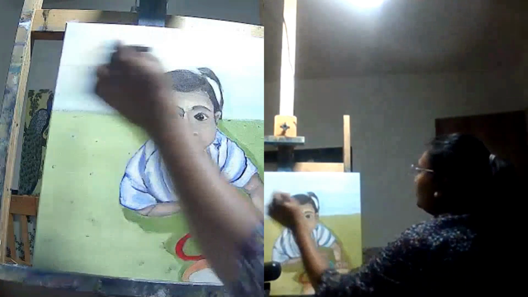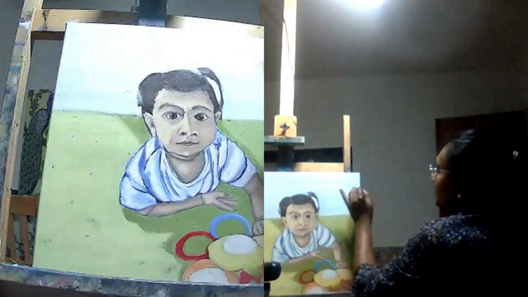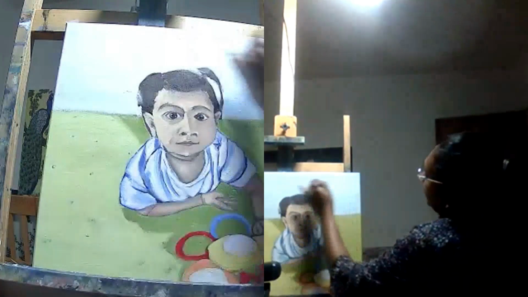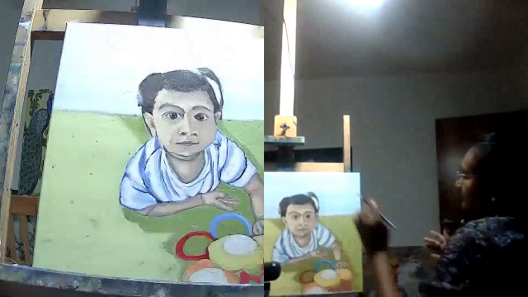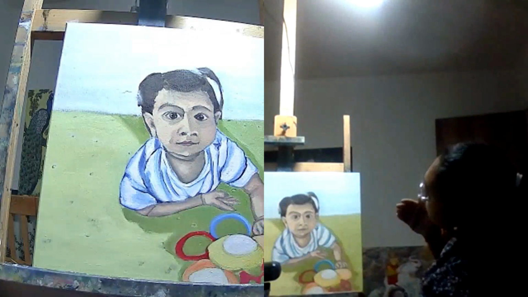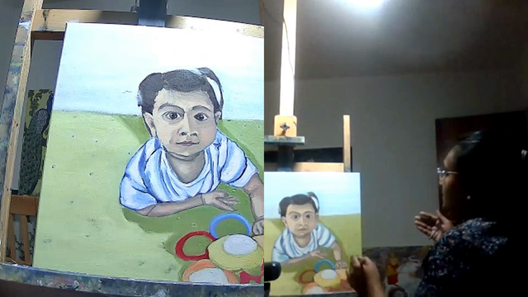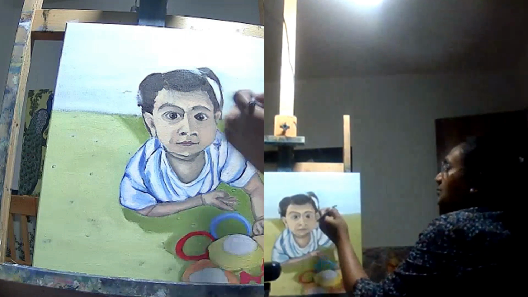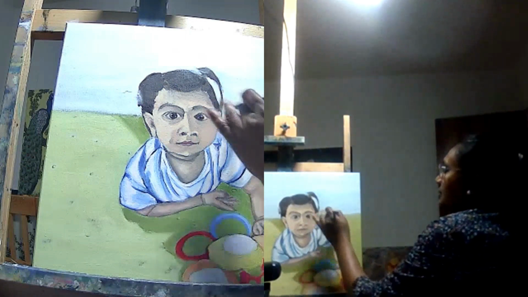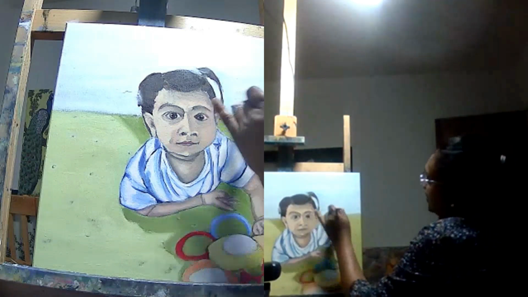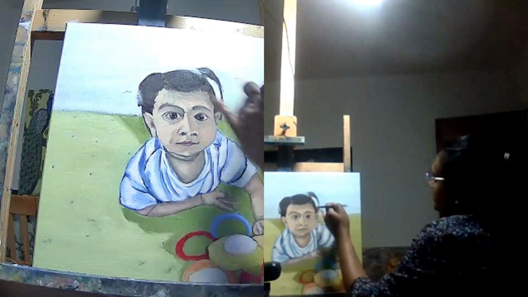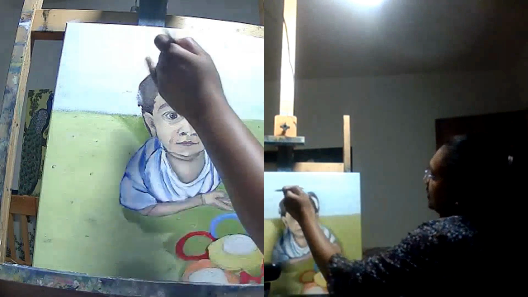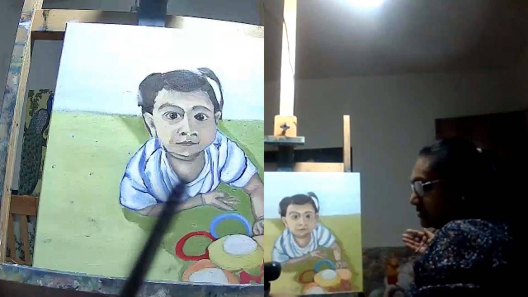So again, not too much in the coloring, but I want to make sure that they are very light, neutral, because they are away from us. And then there is slightly of the sky blue, showing in only some parts, not too much.